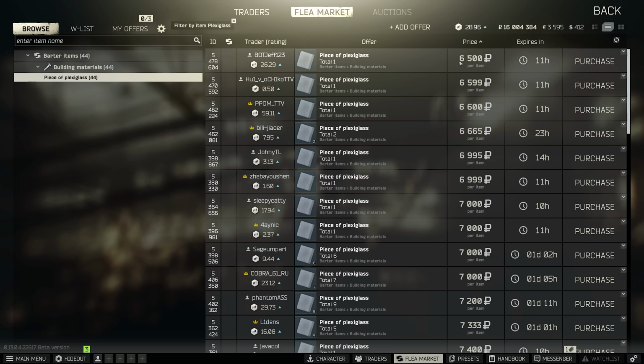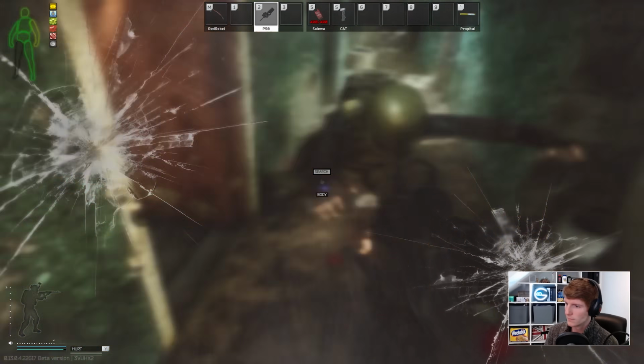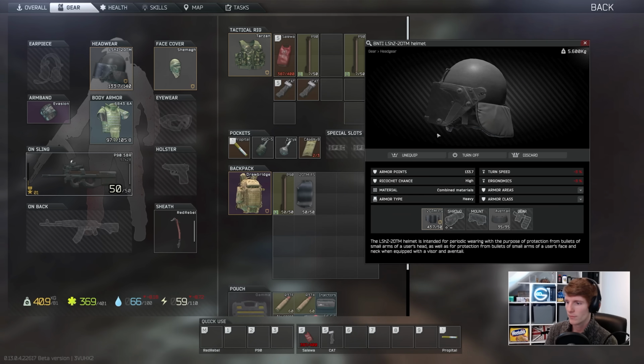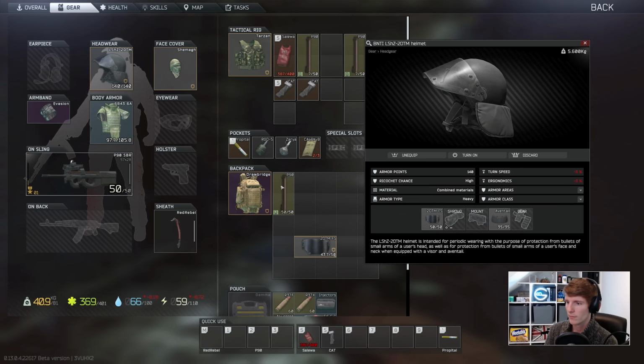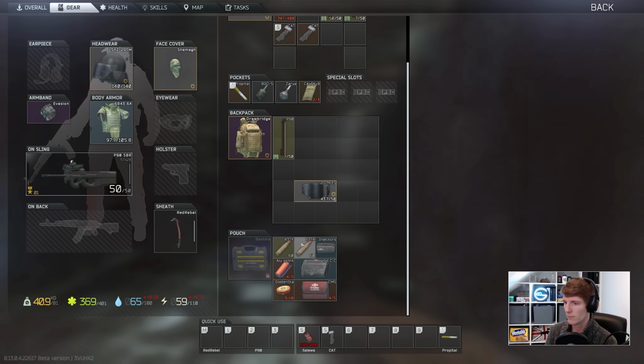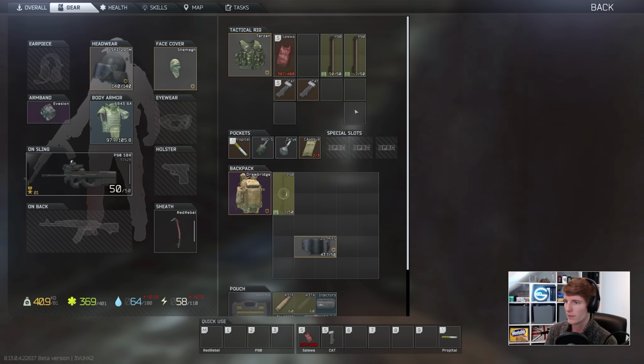The best part about this is that it's fully feasible to bring a spare with you in your bag and swap it out if the visor gets damaged, because it's such a low price and takes up very little space. You can't put it in your secure container, but it's so cheap I don't really mind. Once class 4 takes a hit, it progressively starts to let in all sorts of lower level bullets below 35 pen, so I think it's certainly worth doing if it gets damaged.